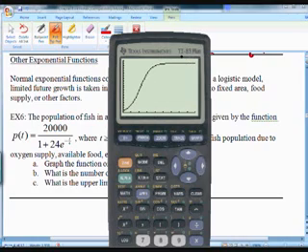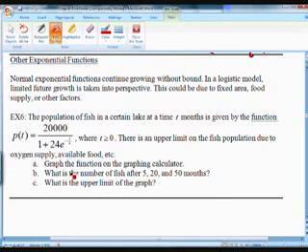Also, this goes back to the lessons we've done before. You've actually got a horizontal asymptote there. It's going to level off, but it's never going to cross that asymptote. What is the upper limit of the graph? 20,000. You're never going to have above 20,000 fish. Okay? And later on, I believe we come back and revisit this problem, and we talk about why. So any questions?